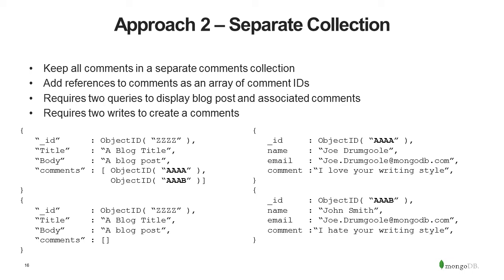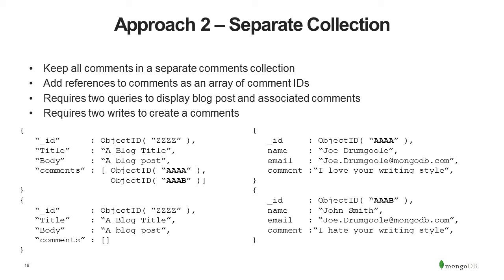So this requires now 2 queries to display the blog posts and associated comments. If, on the other hand, we decide to only display blog posts on our blog site, then we only need 1 query unless the person requests comments. So this isn't actually a bad idea. It does still require 2 writes to create comments because we have to update the original blog collection and then we have to write the comments collection.